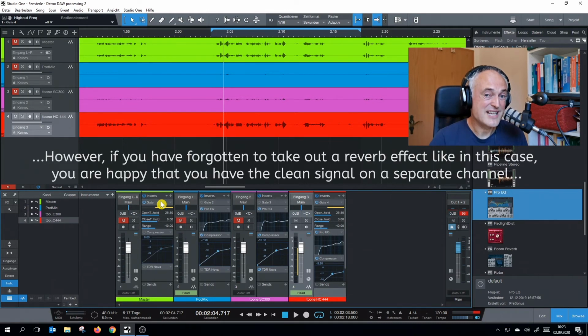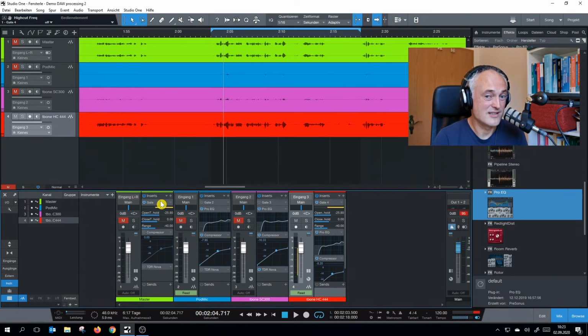However, in my case, as this headset microphone is so different, for example, from the PodMic and requires really something else, especially with a gate you would like to play around, I prefer to have it on several separate tracks, so I can work on them individually. Again, if you just have one microphone, these things with automation are not relevant.